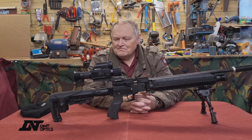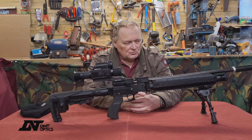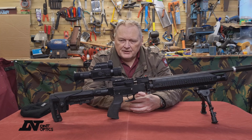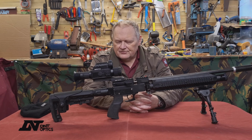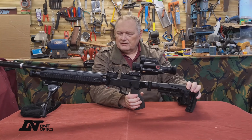Right, hello again folks. As you can see in front of me, I've got my Rete T20 with me and it's working again. But what else you might notice is I've got the latest ThermNight scope from DNT Optics.